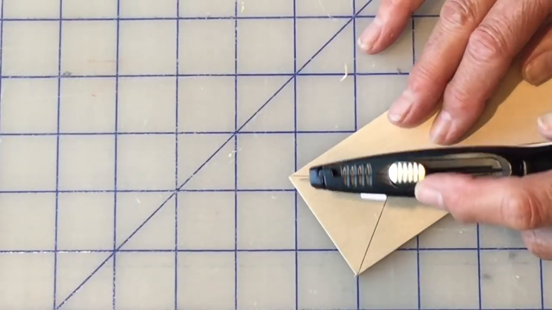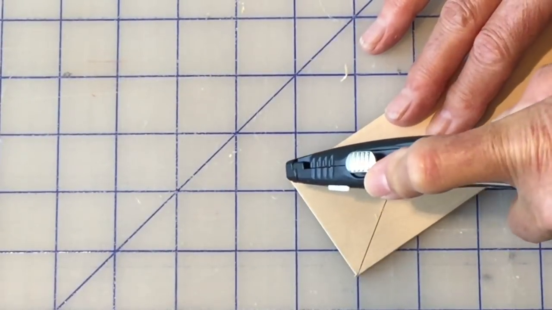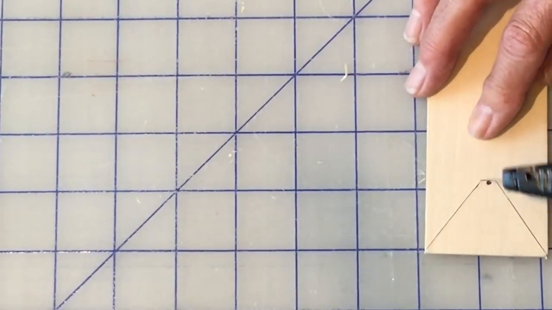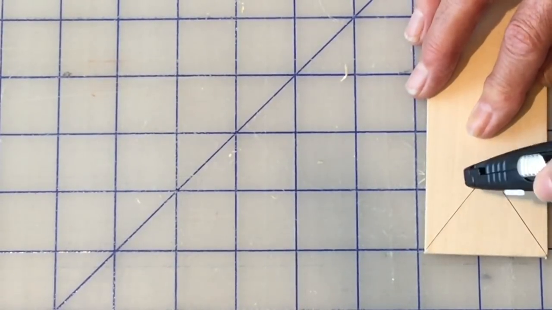So now that I've made my cuts, I'm just going to come in without the ruler again so I can see what I'm doing. Make sure we've got a good connection on that corner.